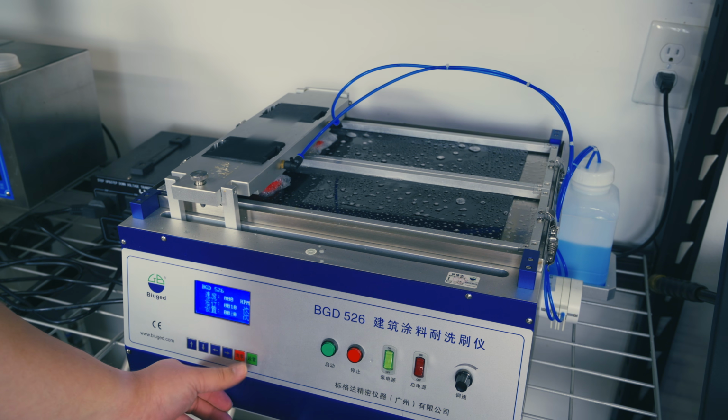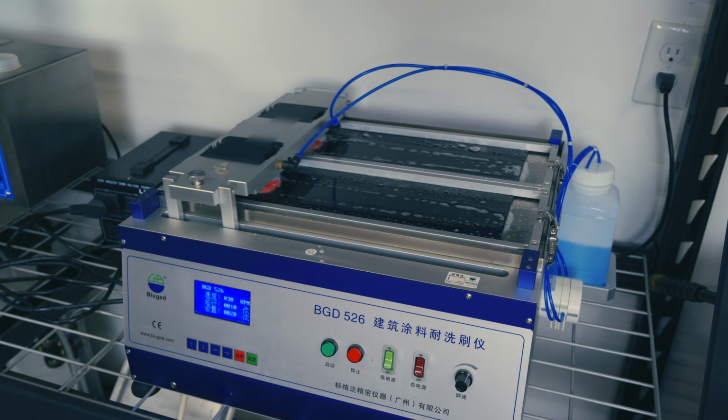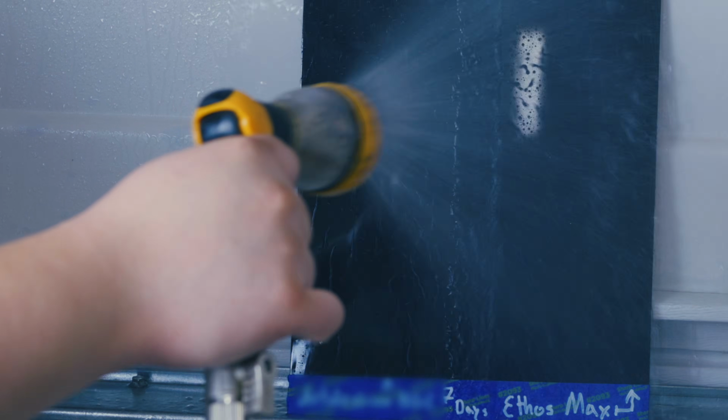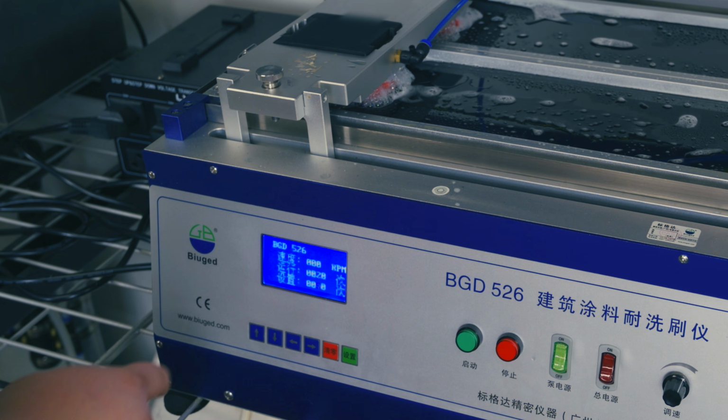Looking at the Ethos Max, we can tell there's no degradation at 10 washes. It's looking really good. I'm gonna bump this up to 20 so that we do 10 more washes. Let's let her rip. We're at 20 washes. Let's see how our product is doing. I'm seeing no real dent 20 in. It's exactly what we want to see. Bumping things up to 50 total washes.